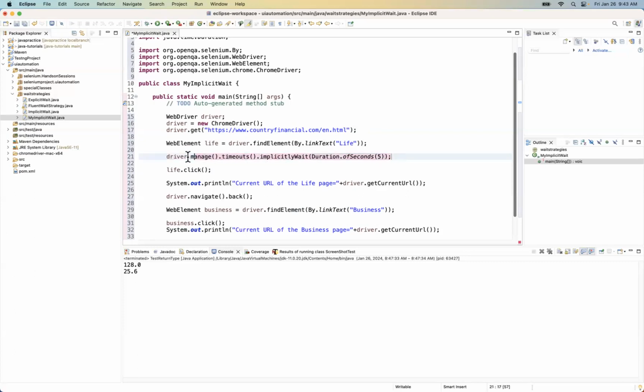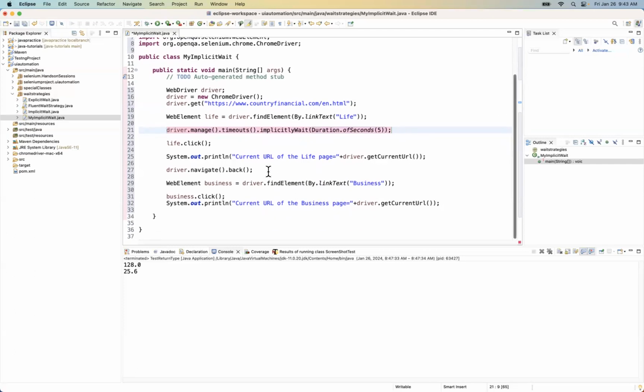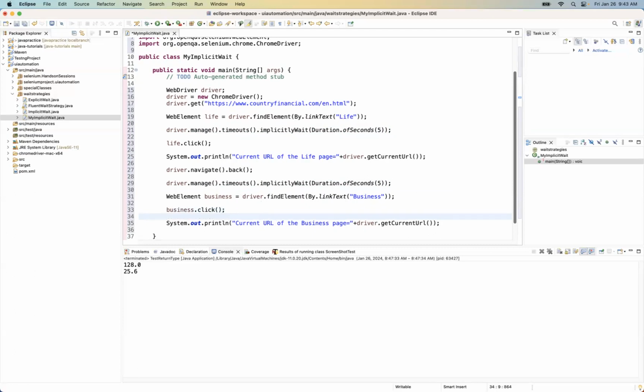Okay, so I'm going to copy this and put it in multiple places. Here, because I'm navigating back, this might require some time to get the pages rendered completely. Also, after going back and clicking on business, in order to load this page, this might require some wait time.